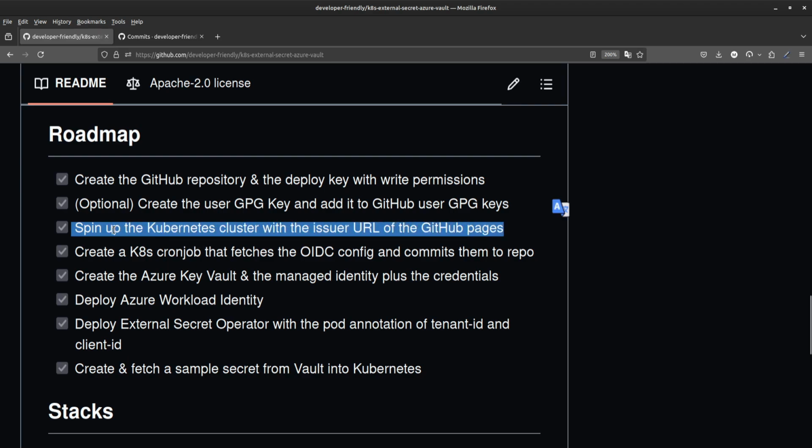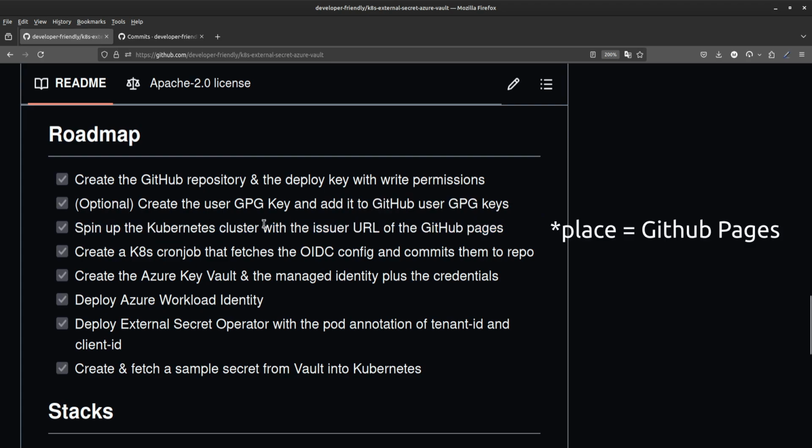We're gonna create and spin up our cluster, and by doing that, we will have to customize the Kubernetes API server flag for issuer URL as well as the JWKS URL. We want those values to point to the GitHub Pages. Otherwise, it would just be like a localhost something. And that's not what you want, because we want the API server to point its OpenID configuration to the place that we are storing our static files for OpenID configuration. So let's go ahead and do that.